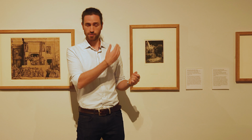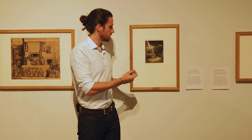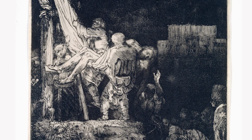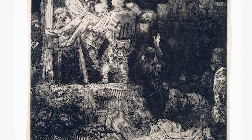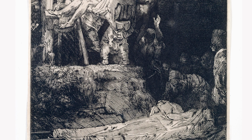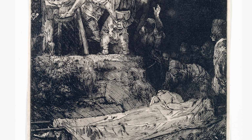And this is a very good example of just the level of detail and careful attention to narrative and character that Rembrandt places into his engravings. And the actual medium of the engraving itself lends itself to this level of detail. But you can really get a sense of Rembrandt's efforts in that regard, when you can see just the depth of the darkness in the background, the way the lines converge so closely together to appear almost black, and the way that he then opens them up as he comes into the foreground in order to shed light on those images at the front.